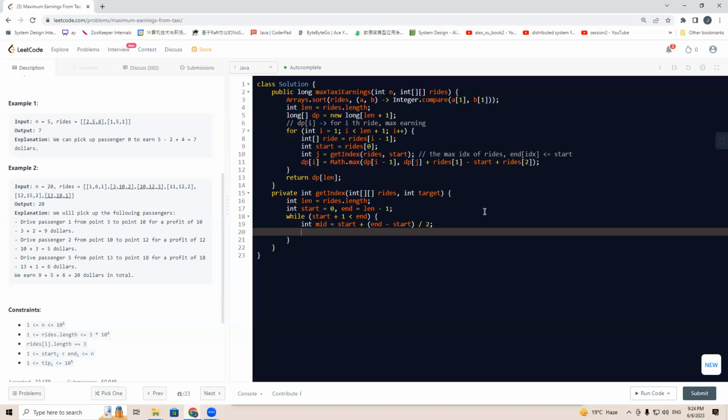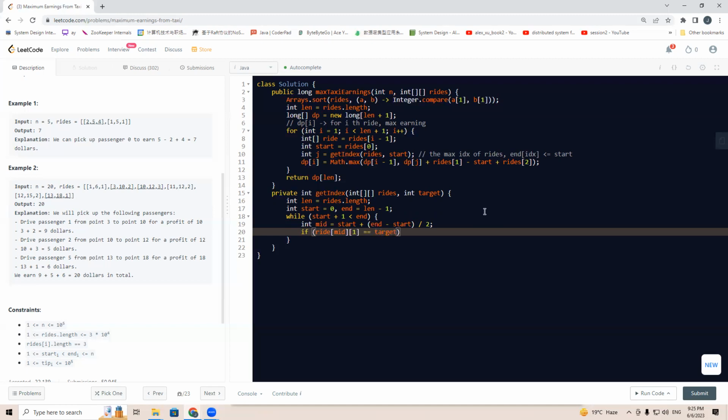So that means if we need this index, if its end is equal to mid, equal to target, right?